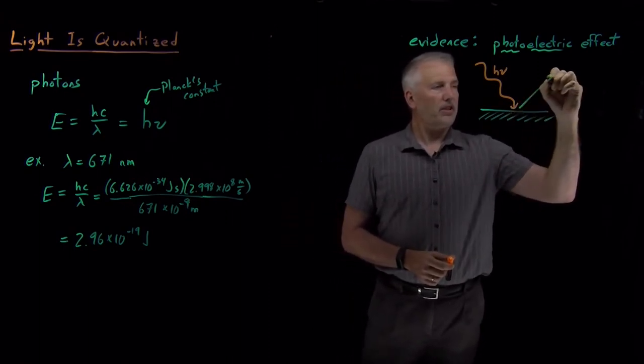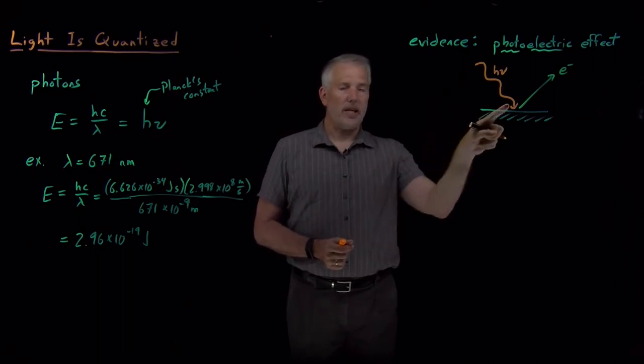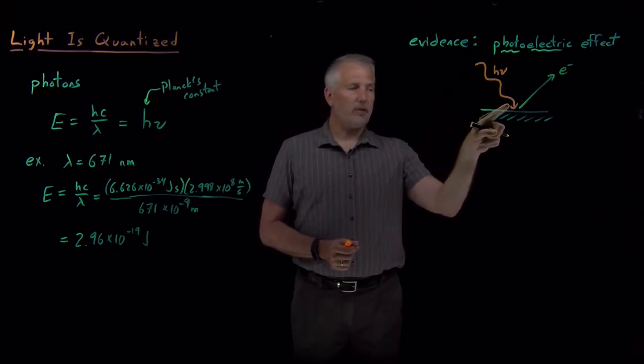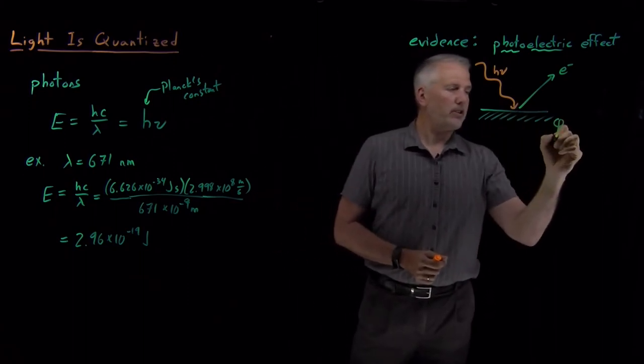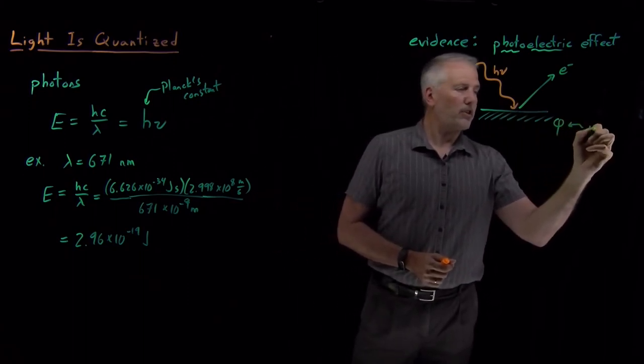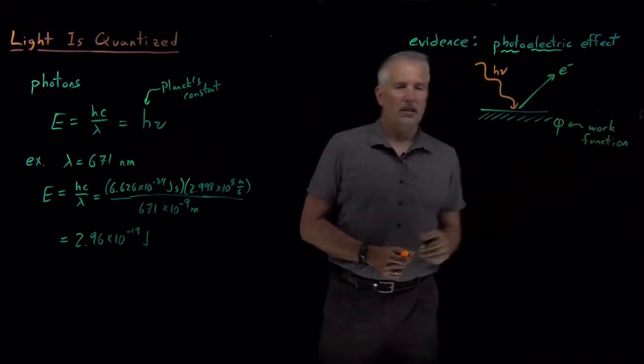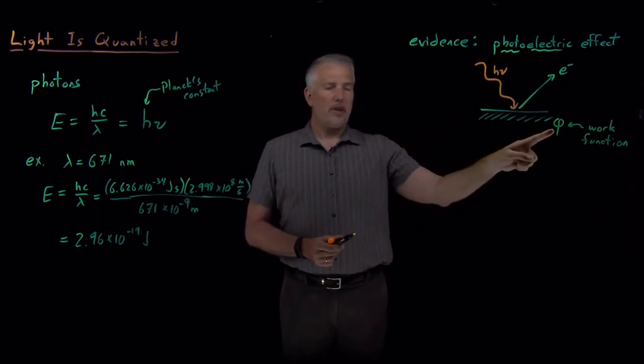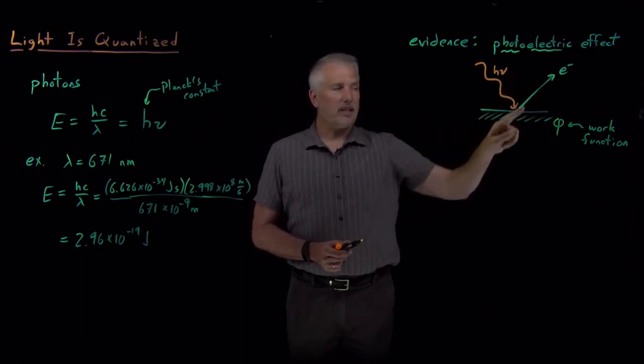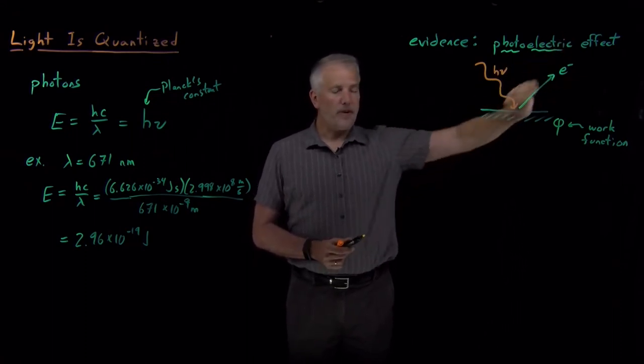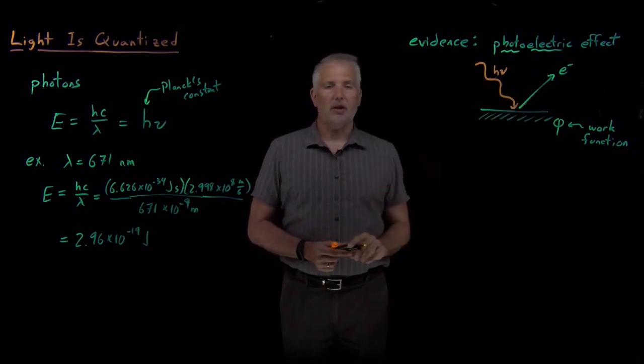What happens is, under some conditions, that surface can kick out an electron. So if the energy of the light coming in is more than enough to pay for the energy binding that electron to the metal surface, that amount of energy is something we call the work function, usually given the symbol phi. So if I send in a photon with more than this amount of energy, I can pay for the extraction of an electron, and that electron gets kicked out of the metal and flies away through vacuum or through air or through whatever medium is above the metal. So that process is called the photoelectric effect.